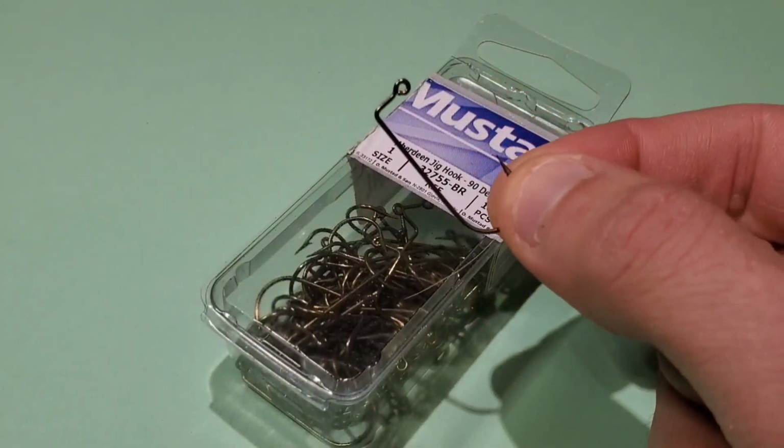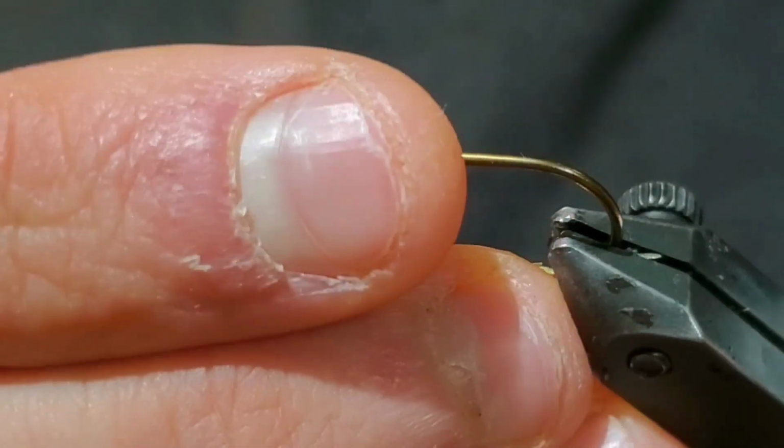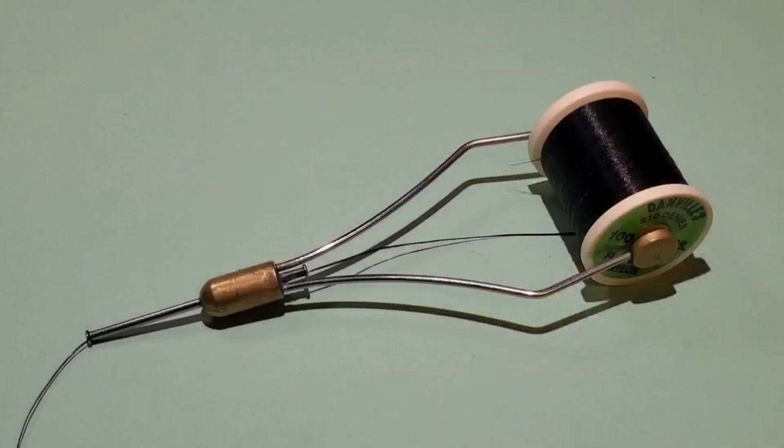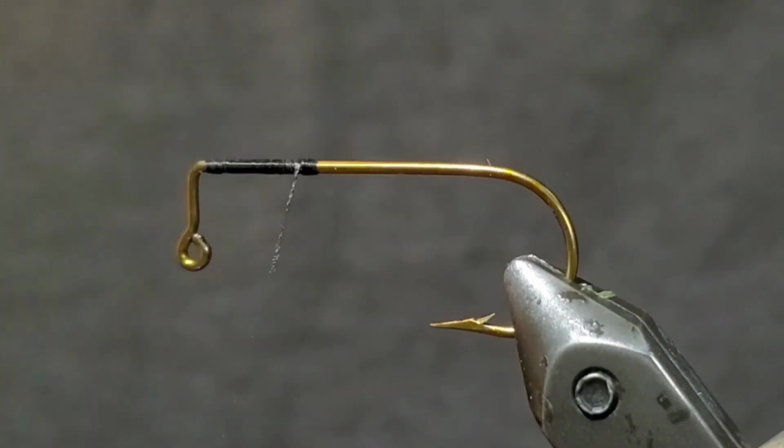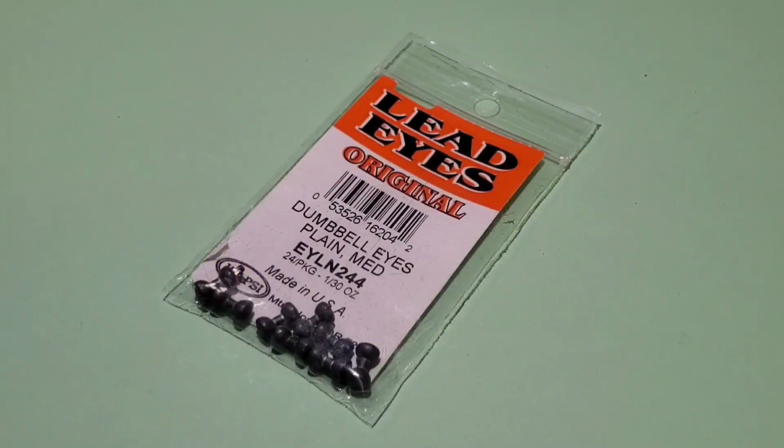Grab a size 1 Mustad jig hook and place it in the jaws of your vise. After that, load a bobbin with black flat wax nylon, Danville's 210 Denier. Start your thread behind the bend and wrap down. Then end with your thread about an 1/8 inch away from the bend.